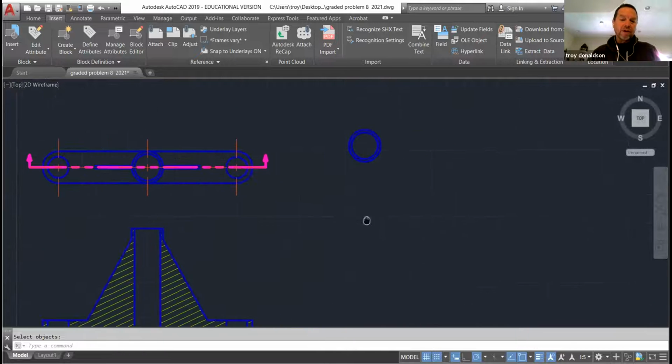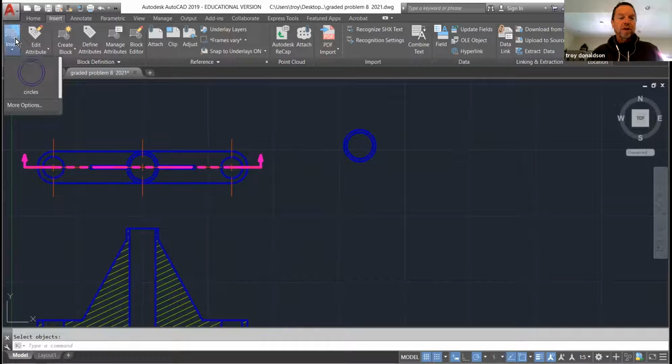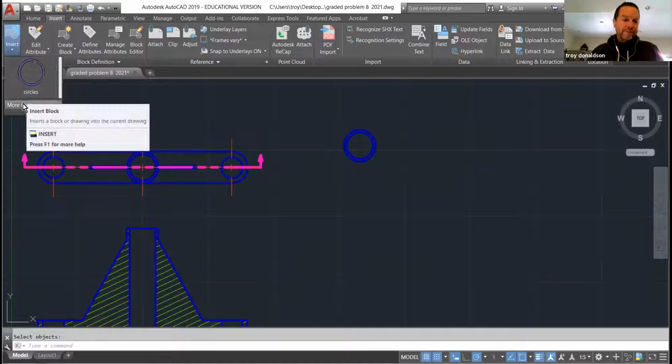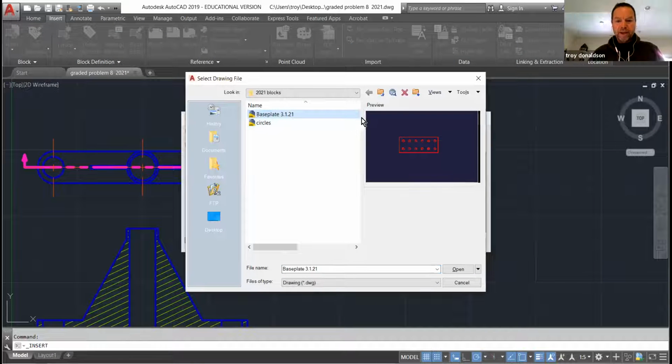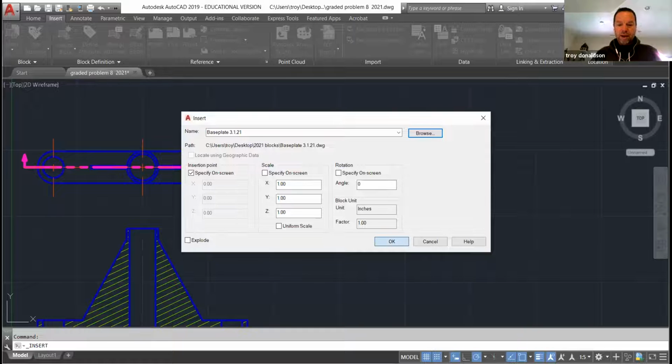I saw there was another block there. Let's look at what that block is. It's called faceplate. So it looks like something that I made that, again, I thought was valuable and I could use in any drawing. So this can be pulled in. These W blocks can be pulled in anywhere. Okay, so I'll just open that up and say, okay.